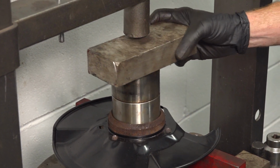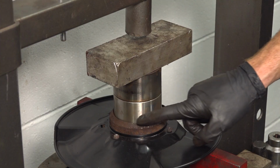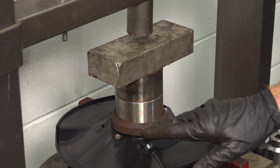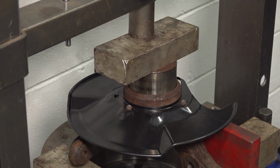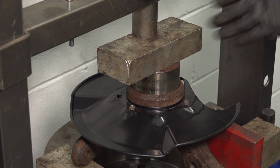We'll take this, make sure it's properly aligned. Now with that properly aligned, we'll use a spacer and we can start pressing this down. As we do so, you want to make sure you're going down as level as possible. If you're kinked off to the side, it's going to bind and it's going to damage the bearing. Now at this point, it feels as though there's a lot of pressure on the press itself.